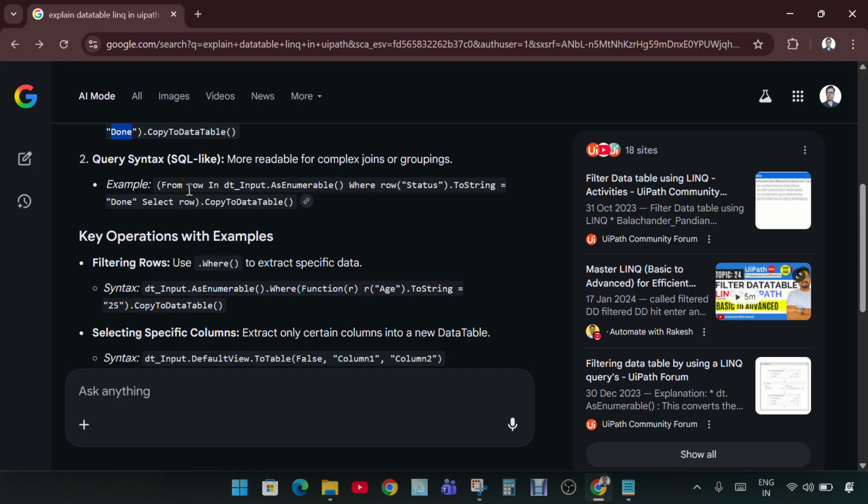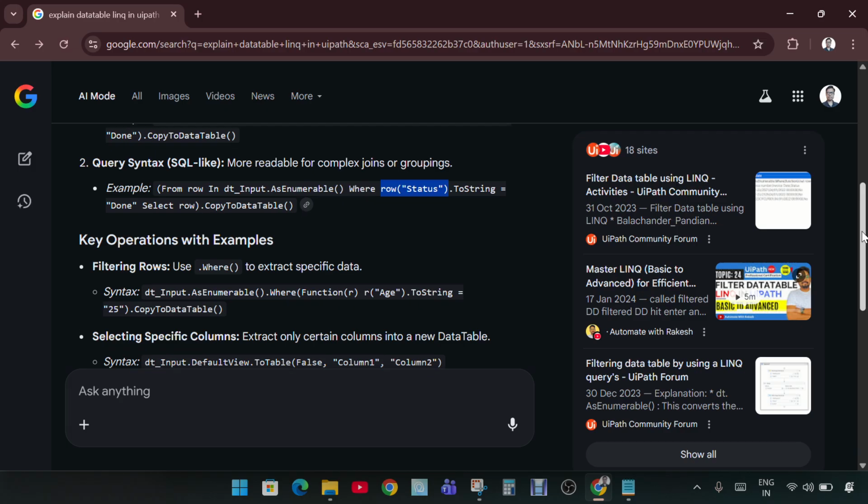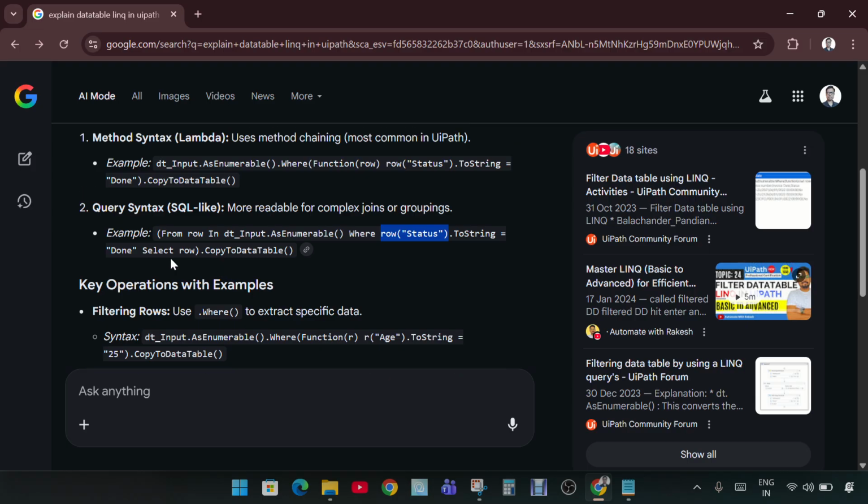So this is a kind of query syntax where we select rows with the value Done on the Status column into a data table. This is one way.